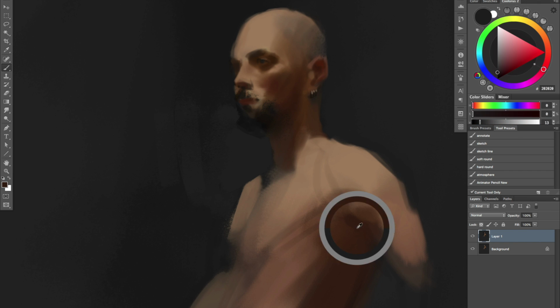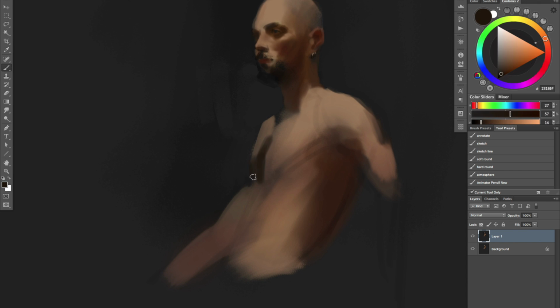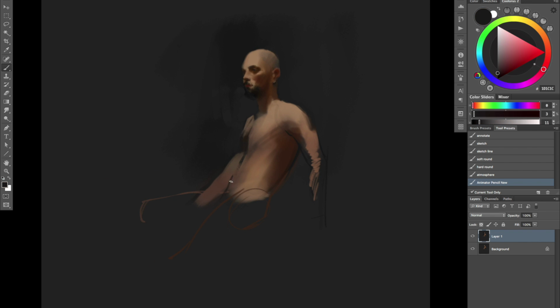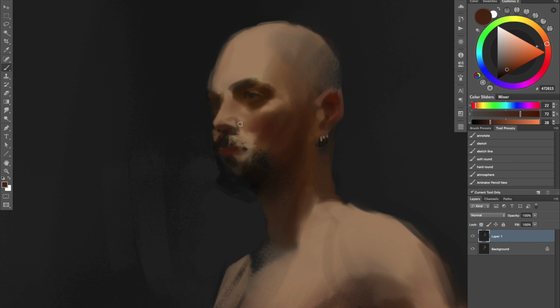Next, I'm adding a bit more information, refining the drawing. I'm still undecided about how much I will include. Tempted to do the whole figure, to push for it, stretch for it, with the time remaining. But I'm keeping it loose and sketchy. I think at that point I already have a hunch that I won't get to everything. I'll have to focus my attention. So I'm going for big shapes here, general colors, and then focusing in on the face, developing that most important part of the image further.